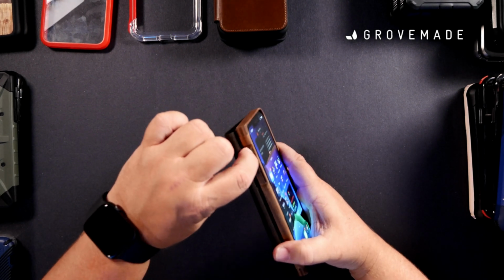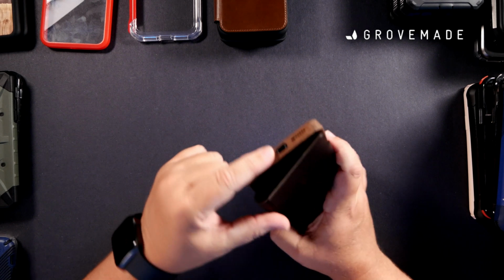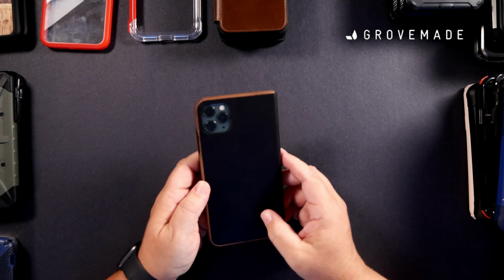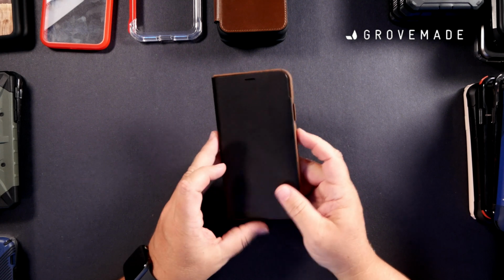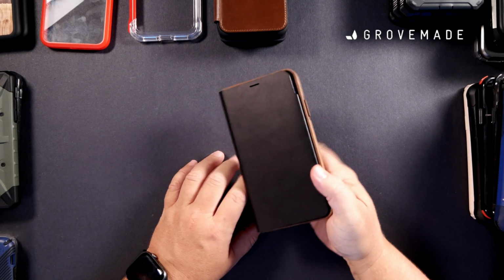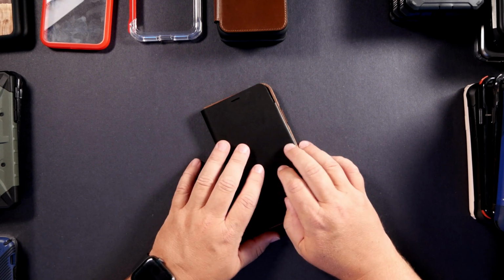The tolerances for the silent button are a little bit tight there, and the same thing goes for the bottom here for your charging cord. So just be careful on that. And again, sadly, I don't know if they make this case anymore or not. Maybe they're waiting for the next iPhone to do another one and save a little bit of time and money. But a very cool looking case. Nonetheless, I wanted to talk about it because they do some other absolutely awesome stuff on their website for your office, so definitely check it out.